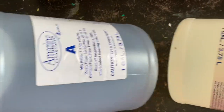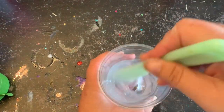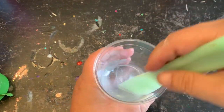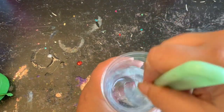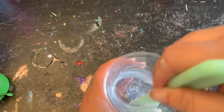I'm going to mix together one pump each of my A and B from Alumalite Amazing Clear Cast, which is two ounces all together of epoxy. As you see here, I'm going to stir it — notice how it looks foggy. I just like to stir it until it is crystal clear. I keep going until I can see through the bottom, and then I know I'm ready to move on to the next step.